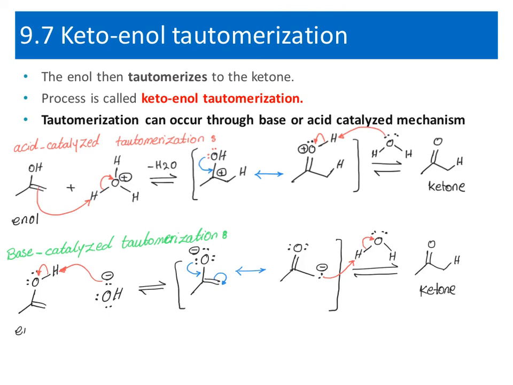So it doesn't matter whether you do this transformation in acidic or basic condition, the result is the same. We are going to get the ketone at the end. So if you form an enol, you always should think about tautomerization, unless it's one of the exceptions that we talked about. So if the reaction is asking you to draw the product of hydration of an alkyne, you should always draw a ketone, not an enol.